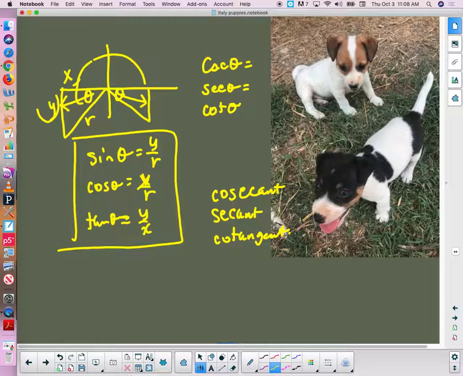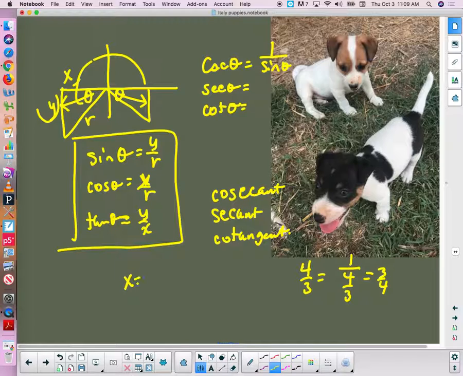Hang on, girls, stay with me. Cosecant is the reciprocal of sine. Do you understand that math language? I don't want to write out the sentence. Cosecant is the reciprocal of sine. What if I wanted the reciprocal of 4/3? 3/4, but how could I really tell you the reciprocals? I could say 1 over 4/3, and what would that turn it into? Do y'all see how that's a way for me to tell you things are reciprocals?